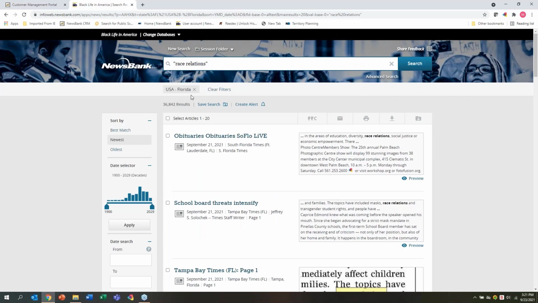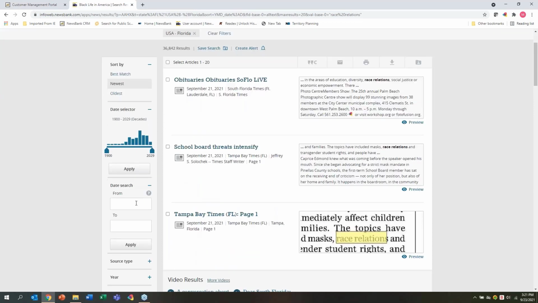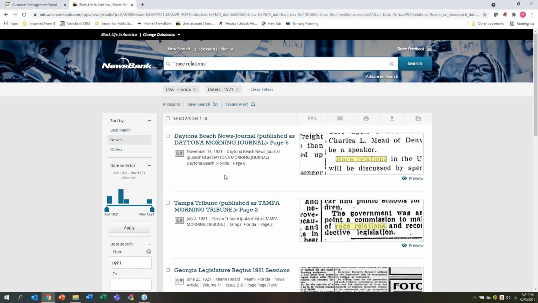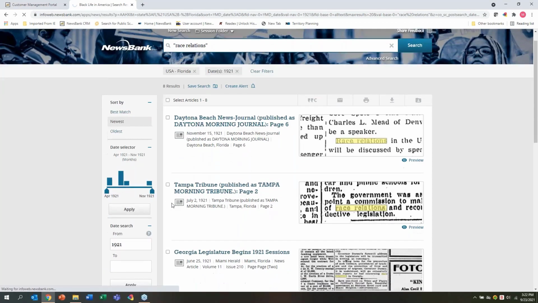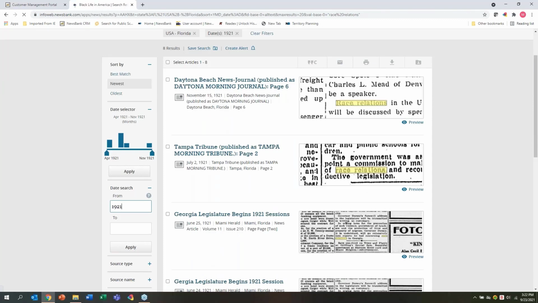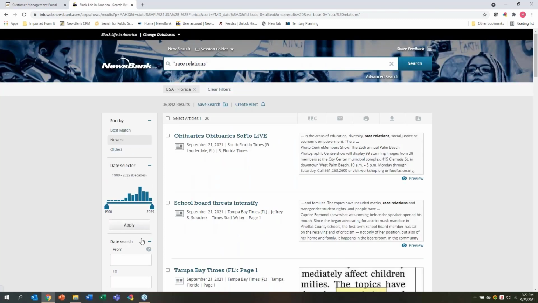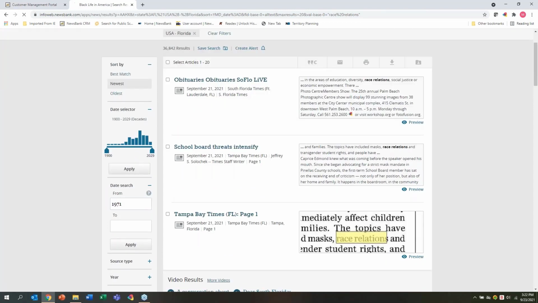So how might I use this data? An example is I've already got Florida loaded, so maybe I want to look at what the perspective in Florida on race relations was 100 years ago. Now I've got data loaded just from 1921. I can figure out what that perspective is and compare it, for example, to 1971, 50 years ago.